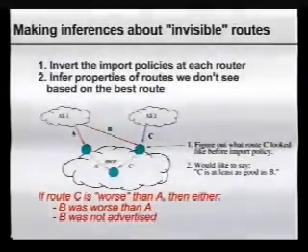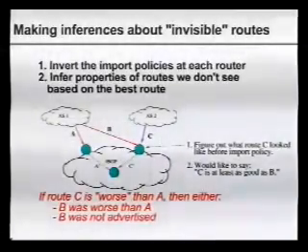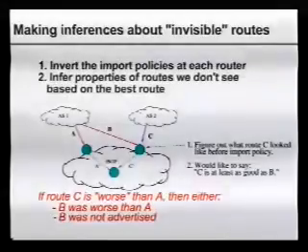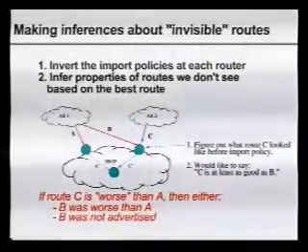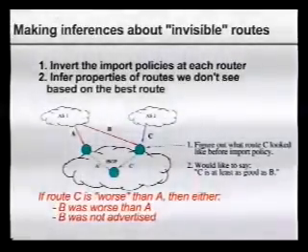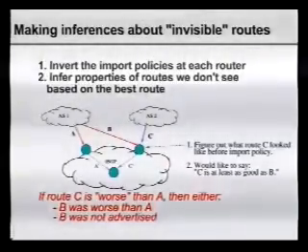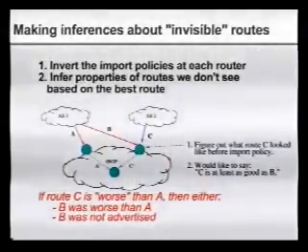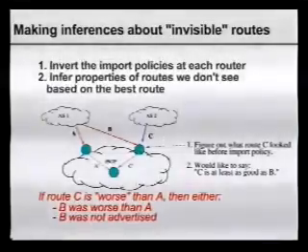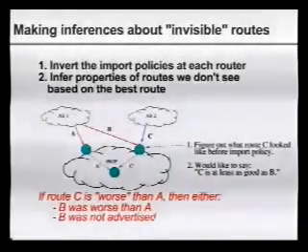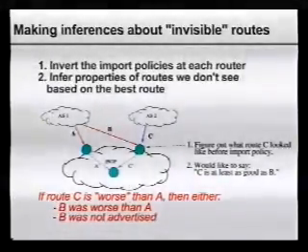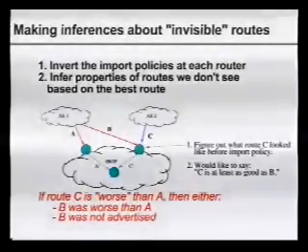The other problem with iBGP is not only that each of these routers is picking its best route, but there's policy going on there too. So the routes I hear over these iBGP sessions may be altered by the import policies on the eBGP-speaking routers before I actually get to see them.